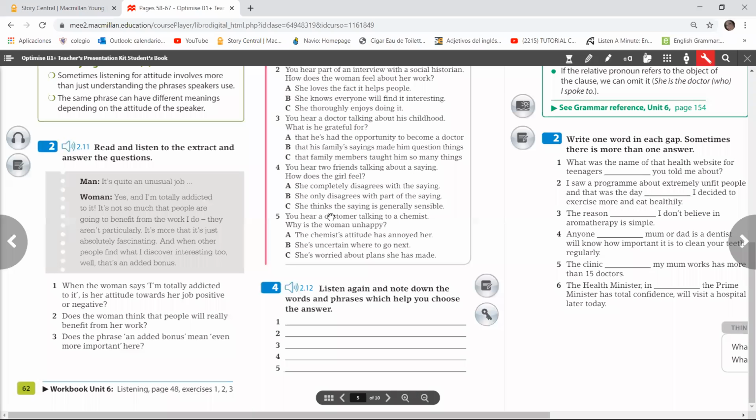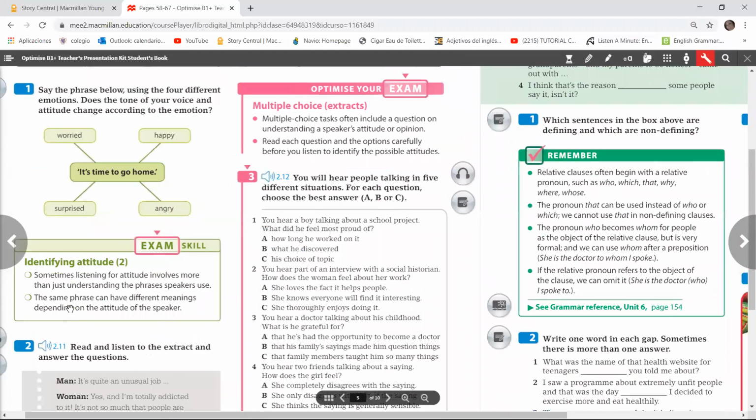Now, ahí era el escuchar el extracto que teníamos y responder estas preguntas. Yo tenía que ver si es, por ejemplo, positivo o negativo. Negativo está enojado, molesto, ¿ok? Y es grosero para hablar. The positive way is because I'm happy, okay? And I'm talking in the correct way. Now, we're going to continue with this, okay?